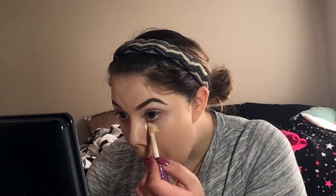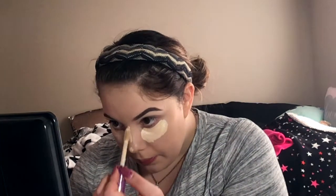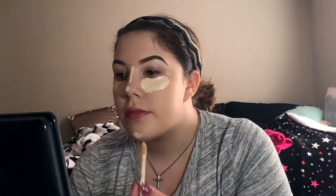Now we're going to do concealer. I'm going to use Tarte Shape Tape. I used to take my concealer up to my eyelids as an eye primer too, but I'm going to be using the James Charles palette today so I have a MAC paint pot. I also picked up the Fenty Beauty Matchstick in the shade Amber. I only like to cream contour my nose — I don't really do my cheeks — but I've been looking for a new contour shade, so I'm going to try this out. That's usually all I do with my nose.